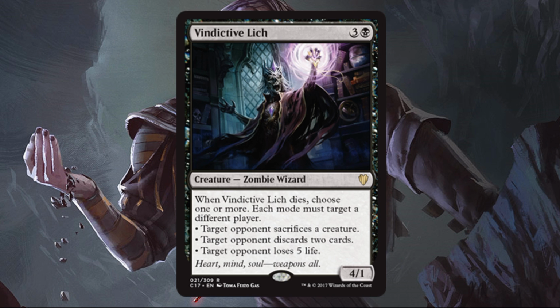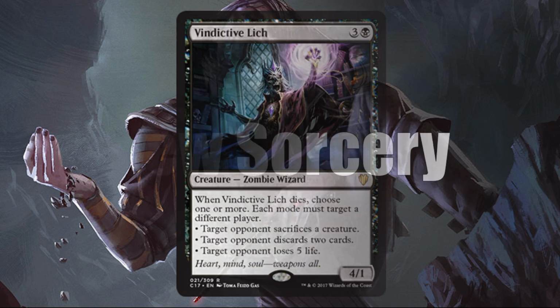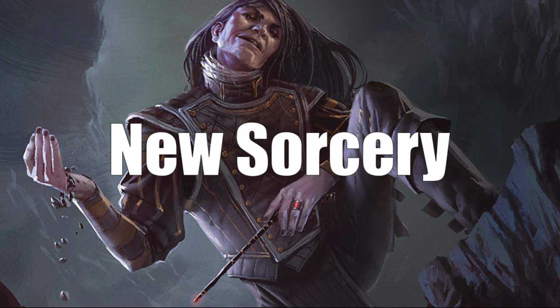Vindictive Lich. This is a funny little squishy card. You kind of want it to die sometimes, and sometimes opponents might not want it to die, so you could sneak across some damage. But it's interesting. When this does die, choose one or more. Each mode must target a different player. That could include yourself, so like discarding 2 cards might even be relevant in this deck, for example. But yeah, we'll definitely have a big impact as long as there's enough players on the board to be hit by these 3 effects. Alright, let's look at a new sorcery.